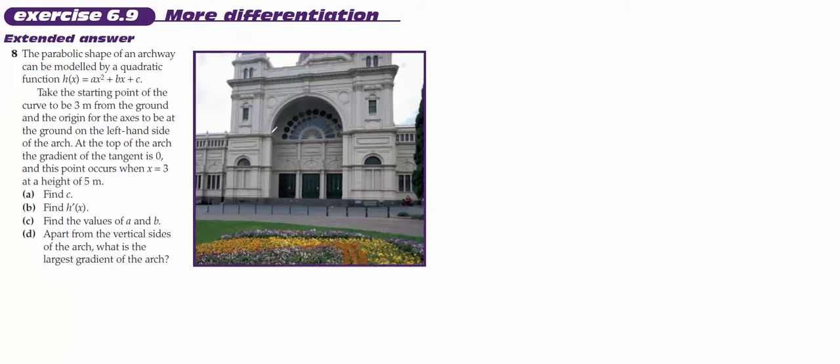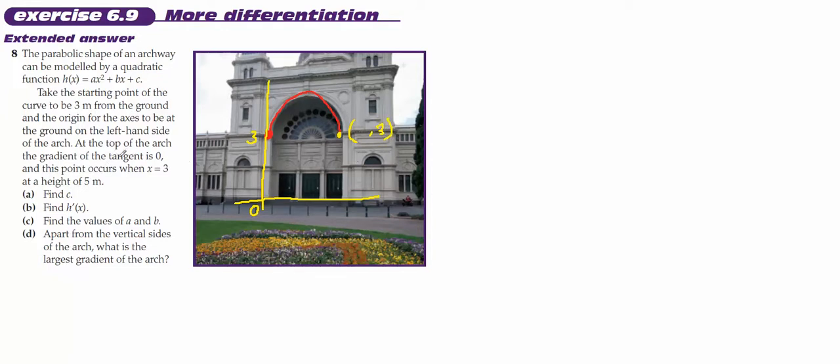Okay, here's our parabolic arch. And this is to be 3 meters above the ground, and our axis starts on the left-hand side and the ground is 0. So there's 0 and that's 3, and there's the parabolic arch. Therefore I don't know what the x value of that is, but I know the y value will be 3 also.